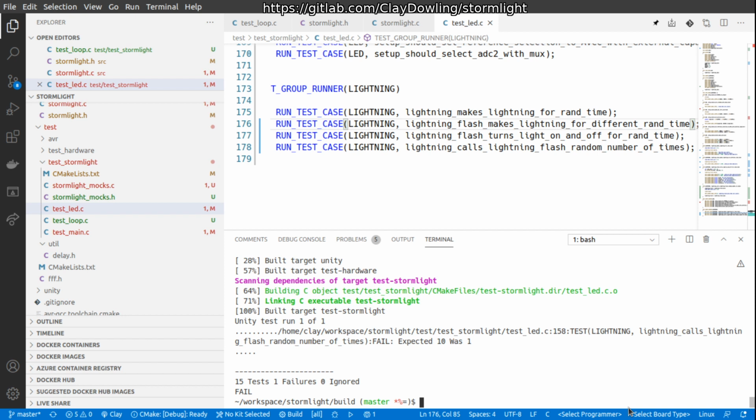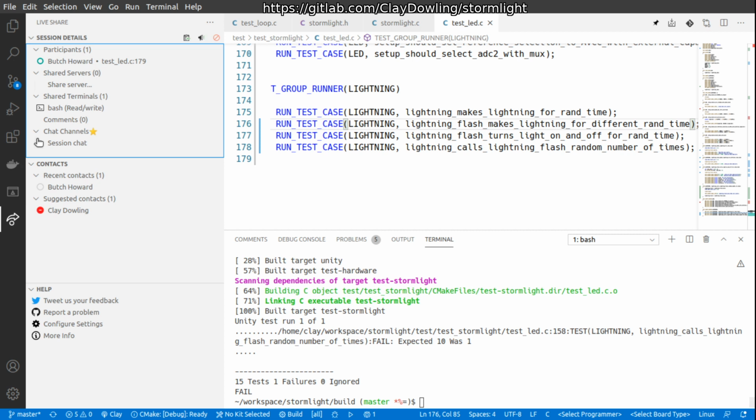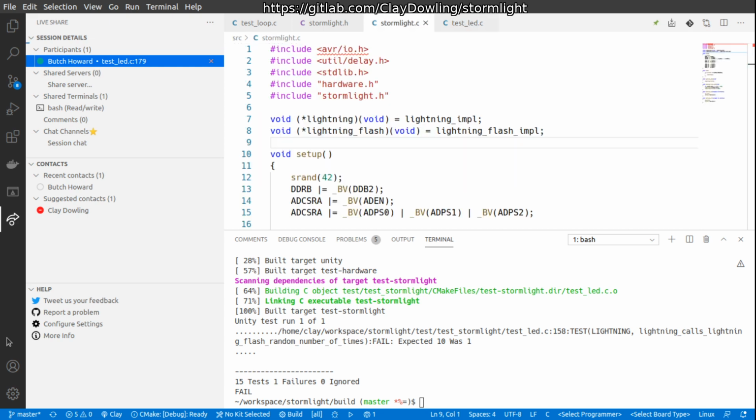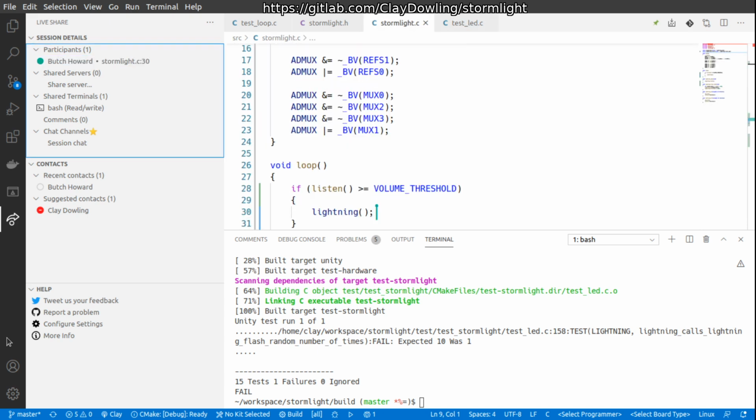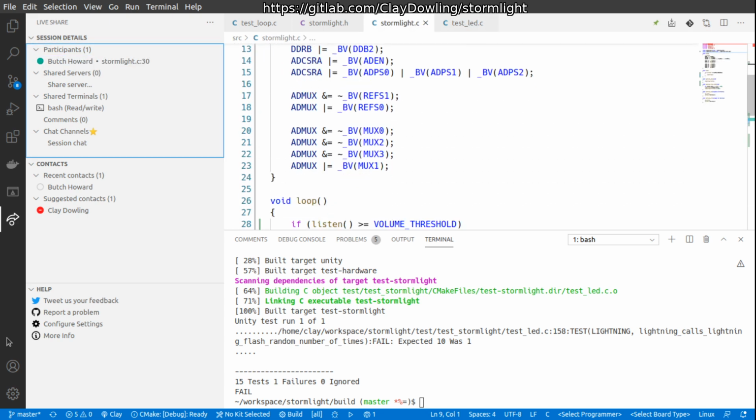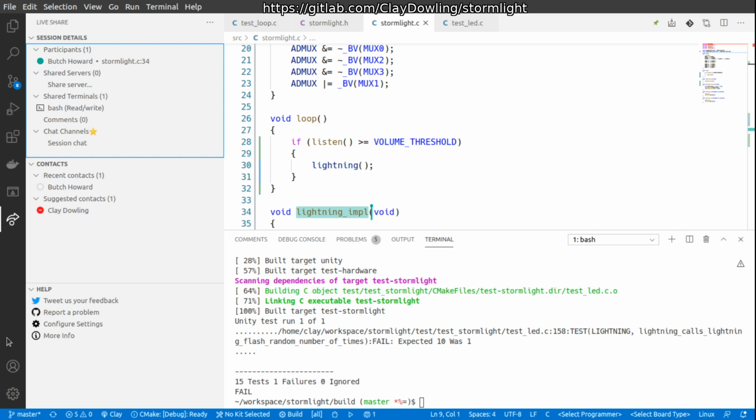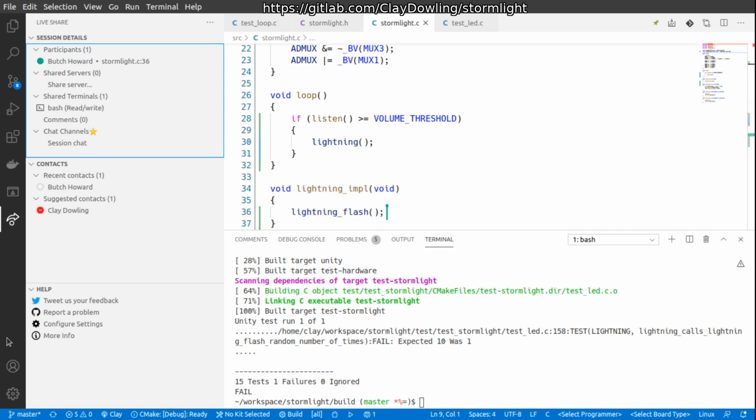Okay. I will let you go implement that. And I'll be a good host and follow you so that we can see what's going on. So right now, lightning impl just calls lightning flash one time.